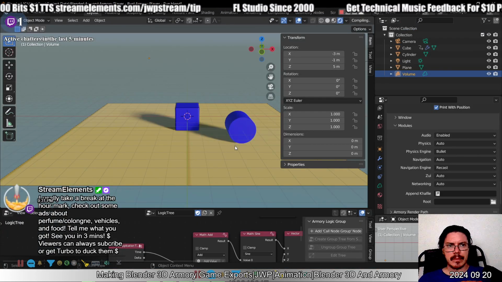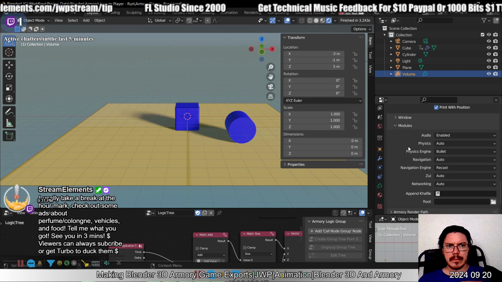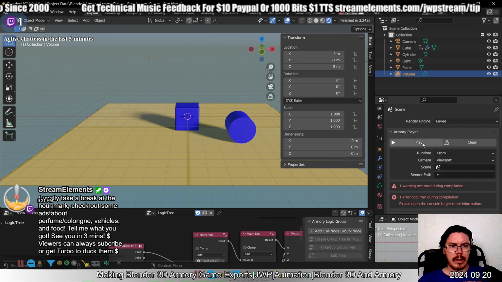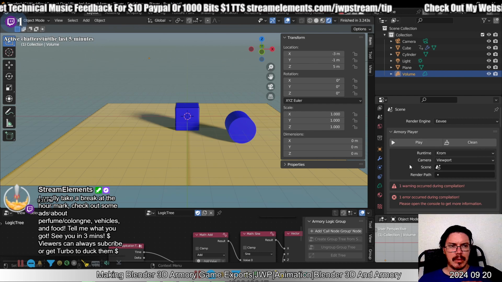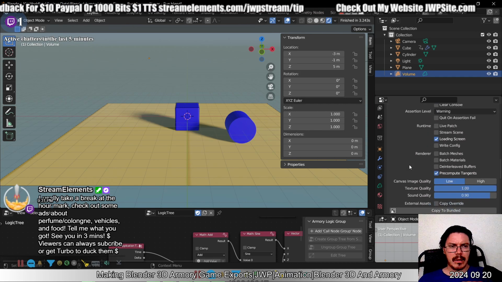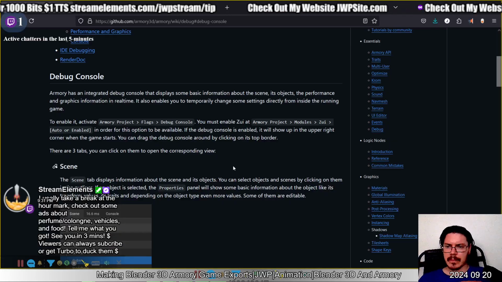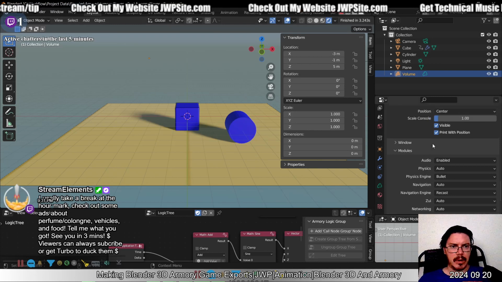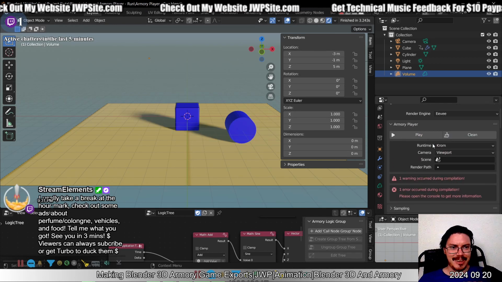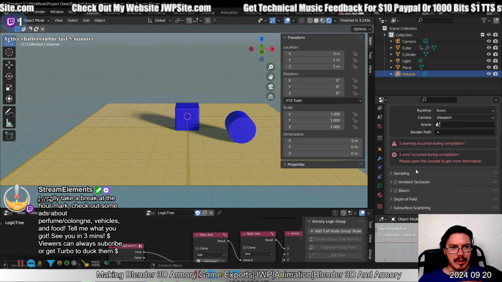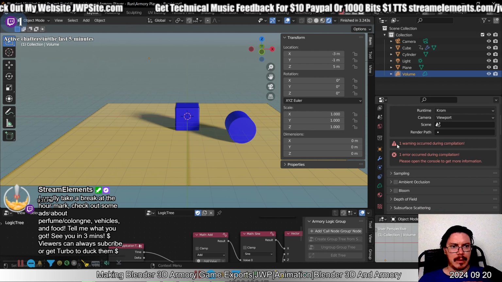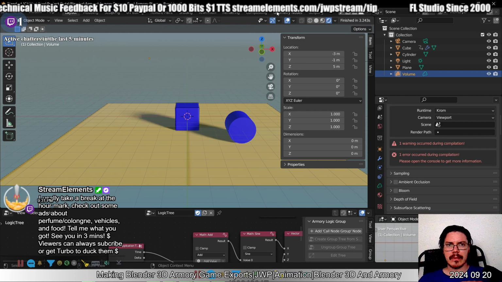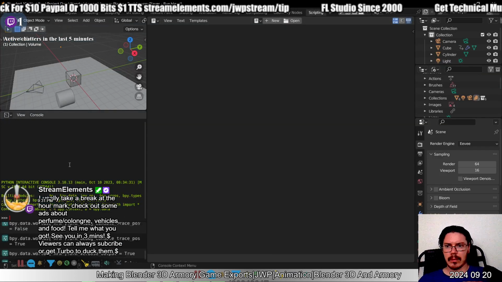So it's still going to give me that though, because the game doesn't work. How am I supposed to run the debug console if the game doesn't work? It says check the debug console. Why can't you just give me the message here? Error occurred. Please open the console to get. Okay, so it's a different console. It doesn't say debug console. It says console. There we go.